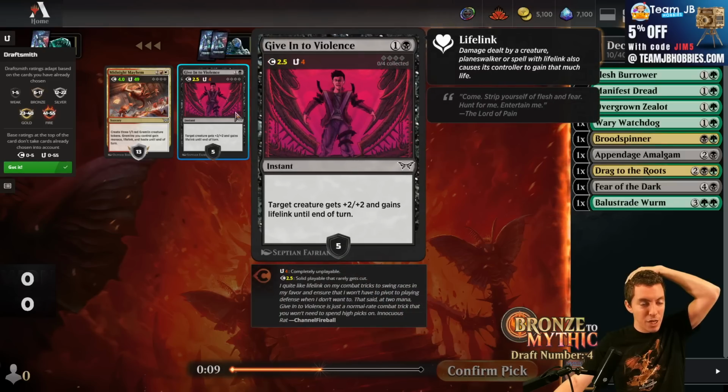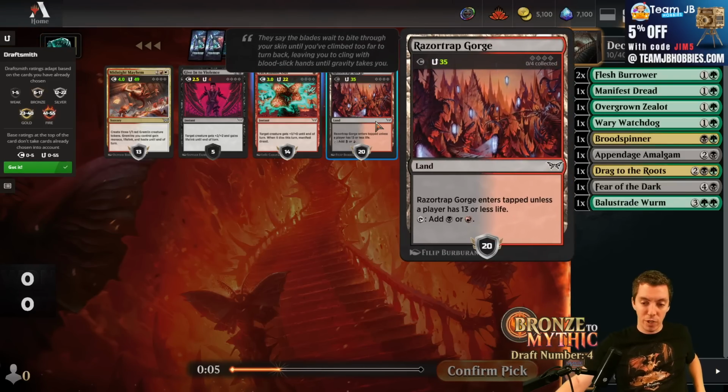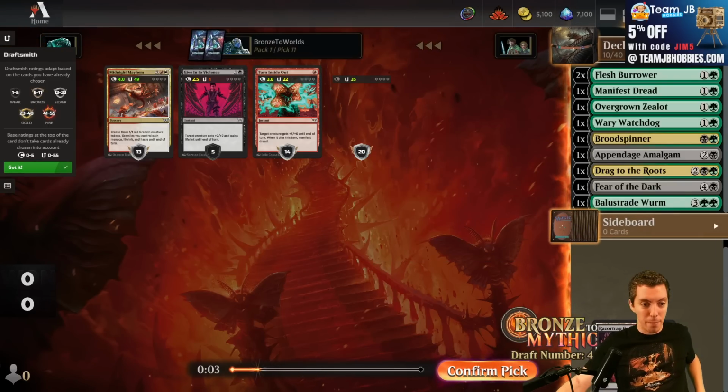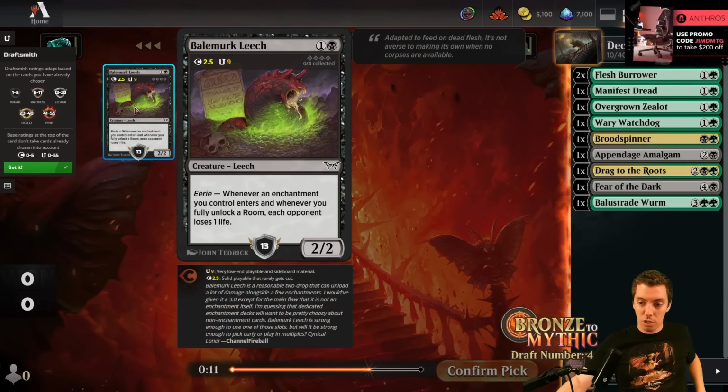We have a bad trick or a land. Take a land here. This is just a speculation pick. Maybe open some red-green rare. Take the land. Maybe we'll play it. Maybe we won't. But Given to Violence is not a playable card. So a Leech. Don't play this card either.